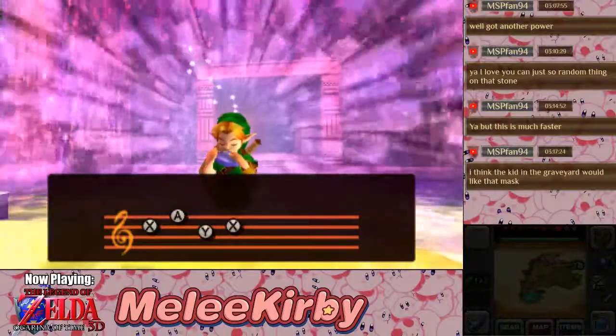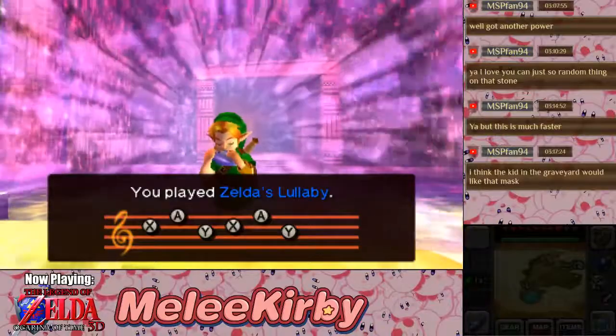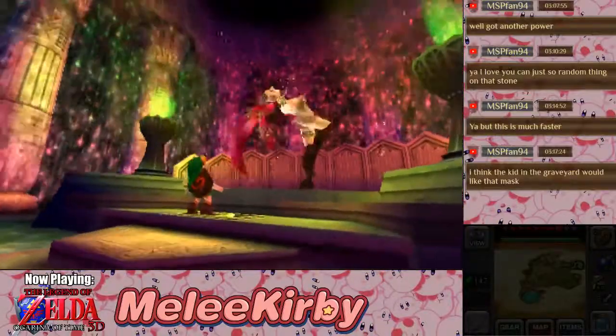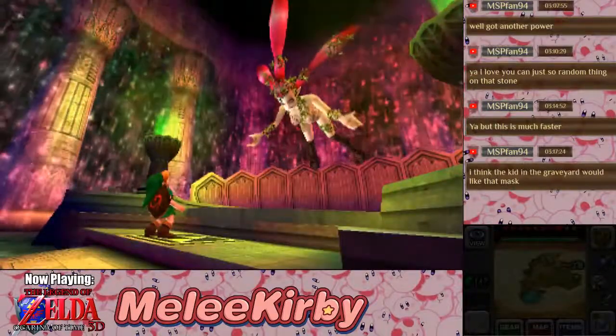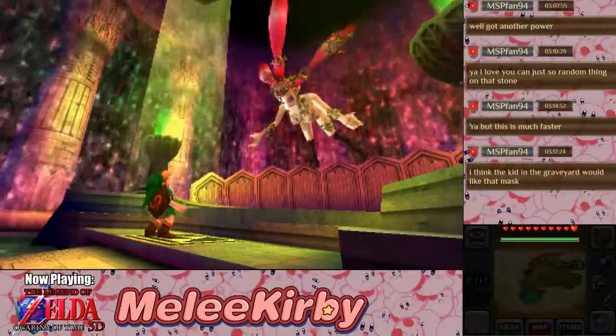Yeah, the kid in the graveyard wants that mask. I kind of figured that one out. I tried to give him the skull mask thinking that was the one he wanted, and I realised, oh no, he wants an ugly mask. Yeah, I've done this one already. Was this the one that gave me Farore's Wind because it's like green in colour?